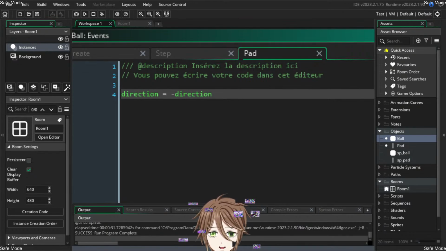We have the collision event. This is an event that, when you place an object, can be based on the mask. If your physics is on, it will be based on the type of collision shape.